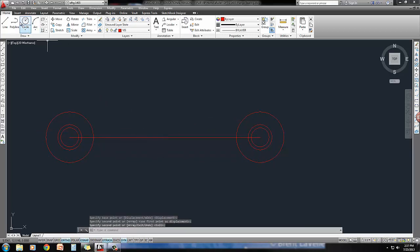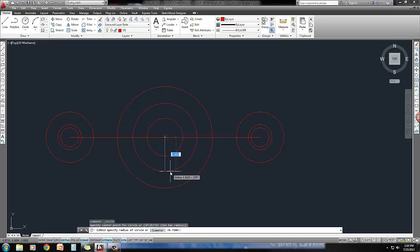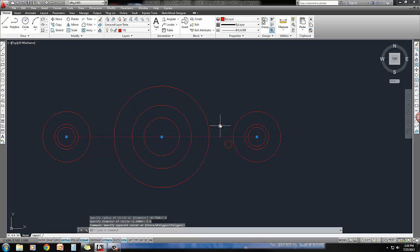I've got some more circles that I need to draw in the middle, so I'm going to go back to my circle command, straight at the midpoint, and this time I'm going to do a diameter of, it says 4. Got another circle to do, same center point, they're concentric, and this time this is for the countersink. I've got a diameter of 1.5. Got one more circle to do, and this last one is a diameter of 2.5. So I've got this taken care of. Delete out this line here, and I've got all the circles that I need.